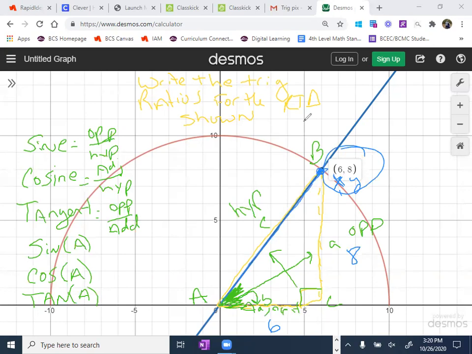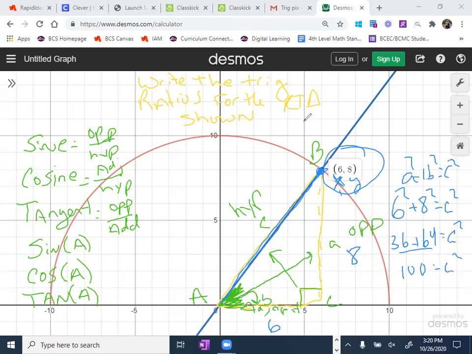Okay, well, let's find the length of the hypotenuse. Well, we use the Pythagorean theorem. Remember, a squared plus b squared equals c squared. So we just say, okay, well, what is that? 6 squared plus 8 squared equals c squared. And I know 6 squared is 36, 8 squared is 64, equals c squared, and 36 plus 64, you can throw this in Desmos and check it if you don't trust me, is 100. We're going to put it into c squared, and then we take the square root. C comes out, and the square root of 100 is 10. So that means that this length is 10.